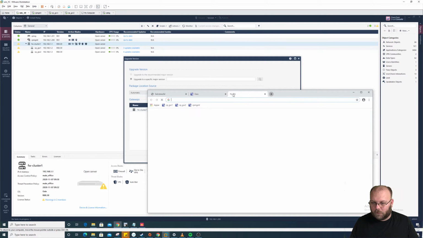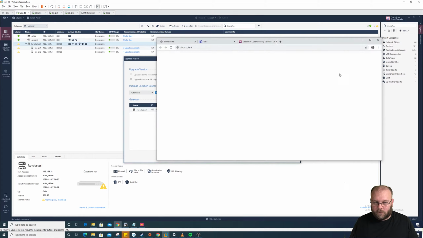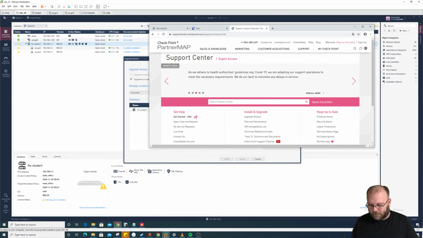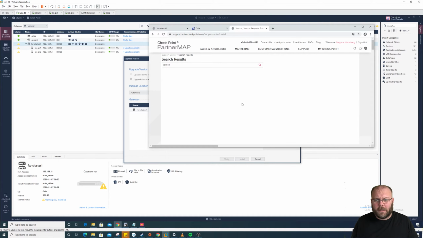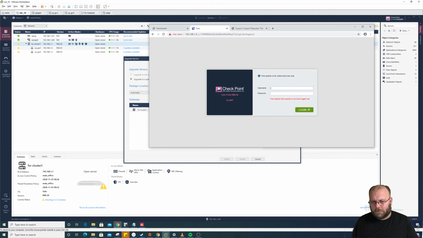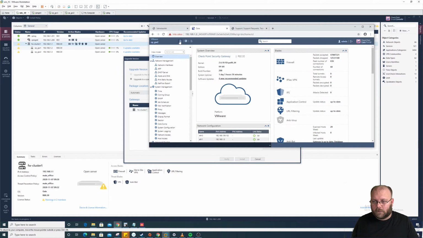So let's go to Checkpoint website, and we just sign in. So I have signed in to Checkpoint's website, and let's search for R80.40 and see what that package is actually called. Maybe we can take it from CPUSE as well. I would expect to get a list here actually, but let's see. So unlock.